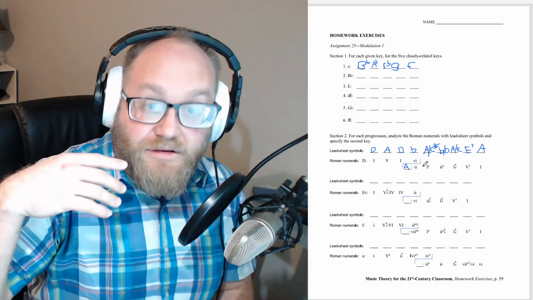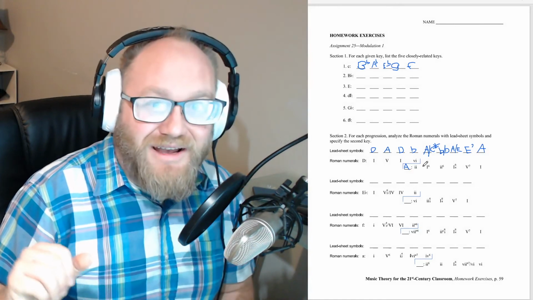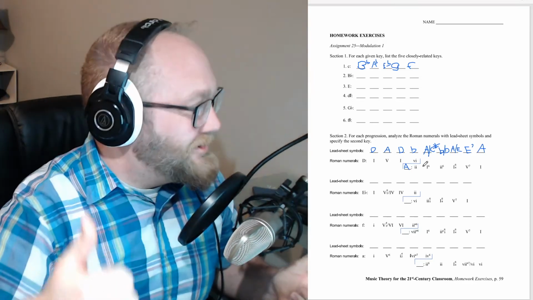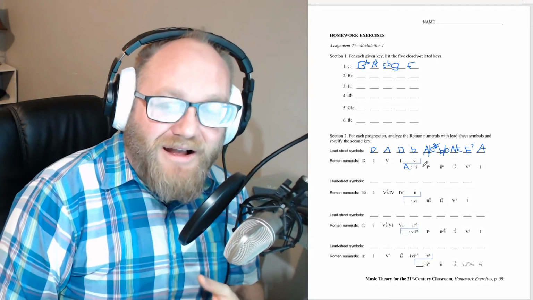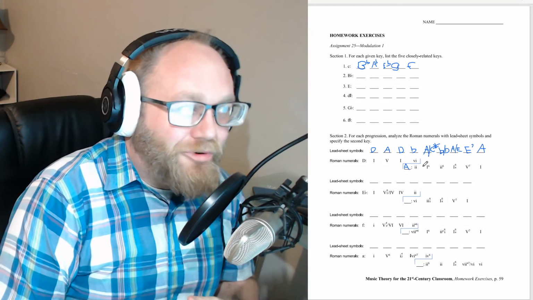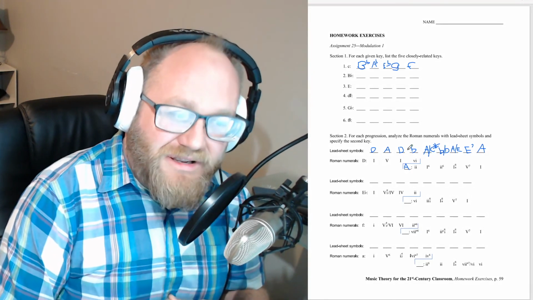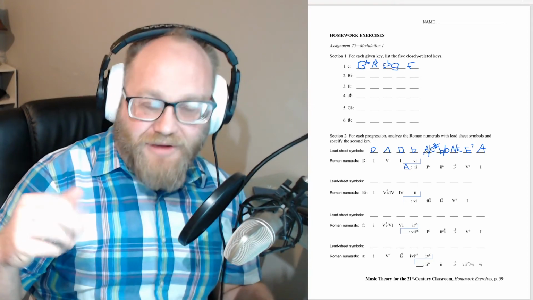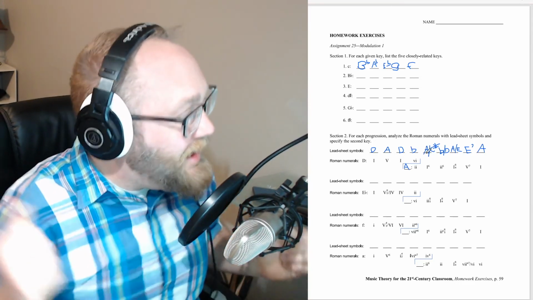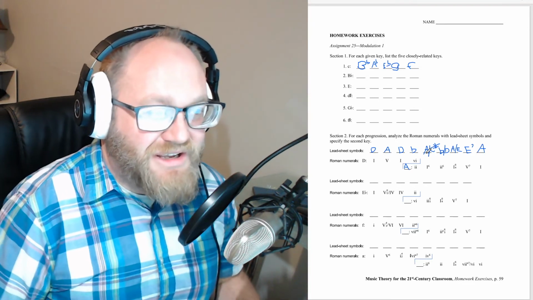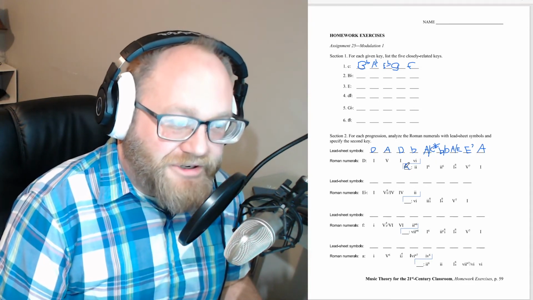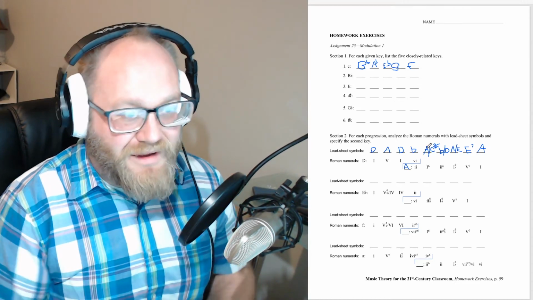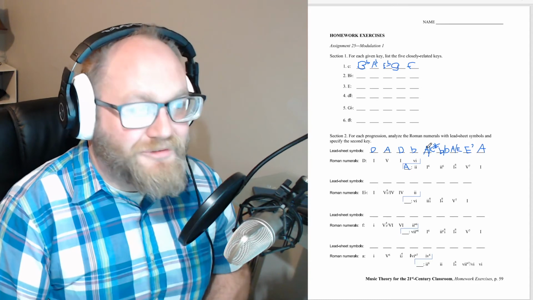This is not like the direct modulations that we listened to yesterday, the Jacob's Ladder, where you just yoink, you go straight up a major key or straight up a step. This doesn't work like that at all. You'll notice that this key change happens, but it's much more subtle and a lot smoother sounding. It's not meant to be an abrupt, oh my God, here we go, we're changing keys. This pivot chord modulation, which is the technical term for this, will sound a lot smoother and it'll be a lot easier to listen to.